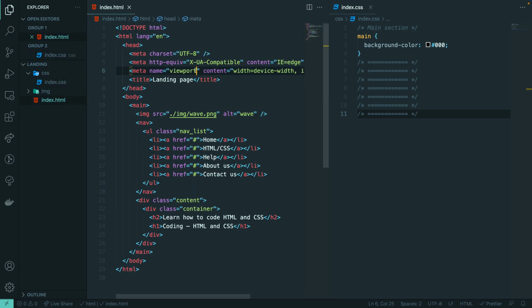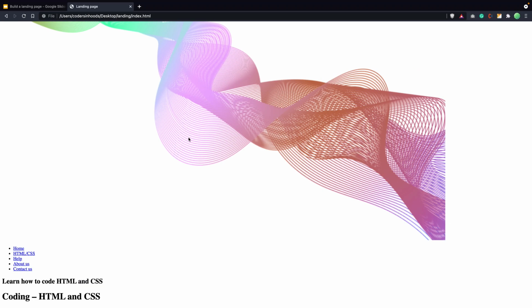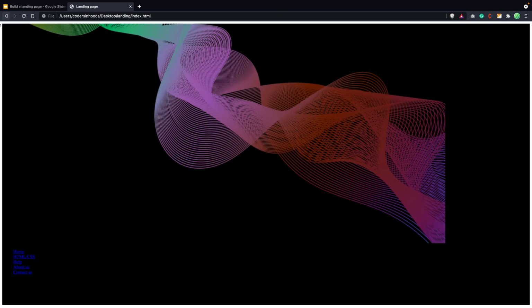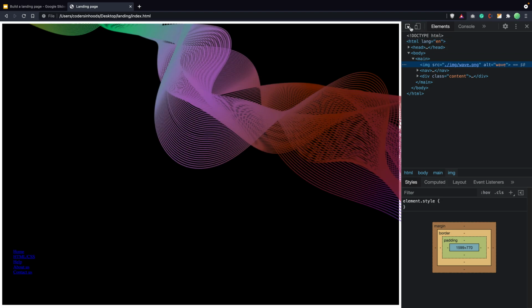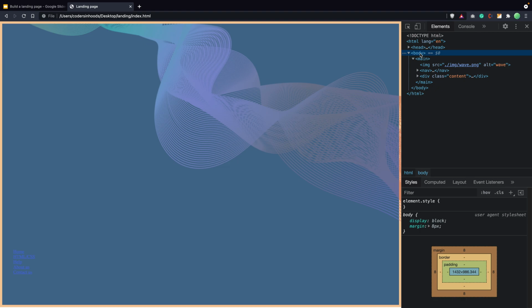Yep, exactly. So we forgot to add our CSS to our HTML, and our HTML file has no clue where our CSS is. So I will add link and add CSS index. So now my HTML actually knows about CSS. Refresh, we have a background, right? So you see that I have some margin around, some gap. And if I open it, it's actually a margin. And that is happening here in body because Chrome by default sets a margin.